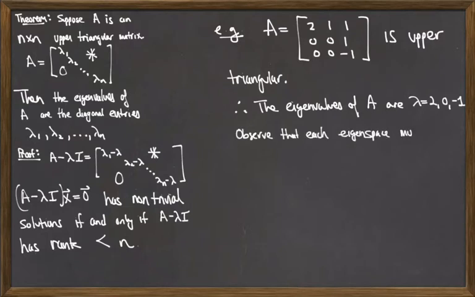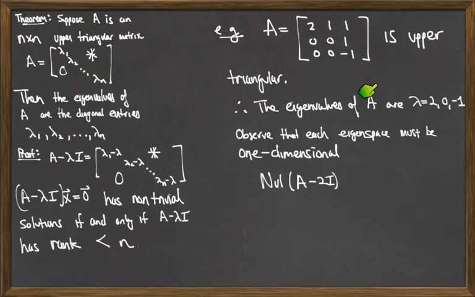And in fact, because I have 3 distinct eigenvalues in a 3 by 3 matrix, each eigenspace must be at most one-dimensional. In fact, if you look at the null space of A minus 2I, here's the eigenvalue 2, it's pretty easy to find a vector that if you multiply by A will just get doubled. If I take the vector e1, 1, 0, 0, and multiply by A, it will just select out the first column, and that will just get a factor of 2 as a result. It's pretty clear that the span of 1, 0, 0 is my lambda equal to 2 eigenspace.